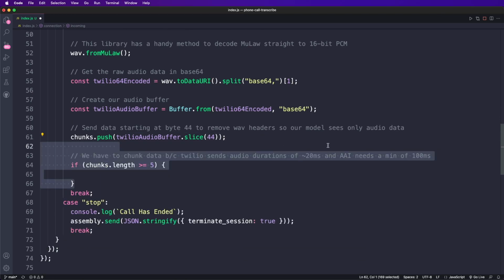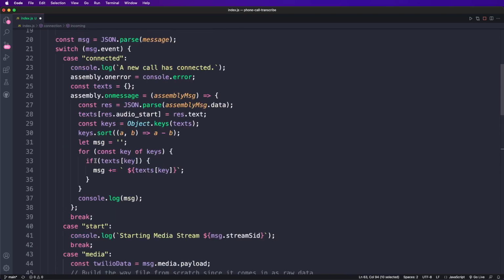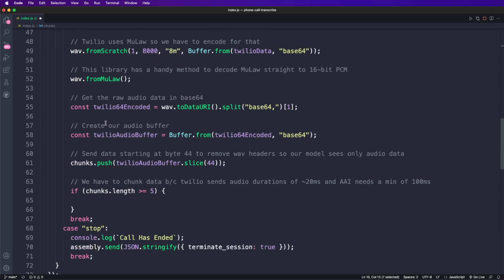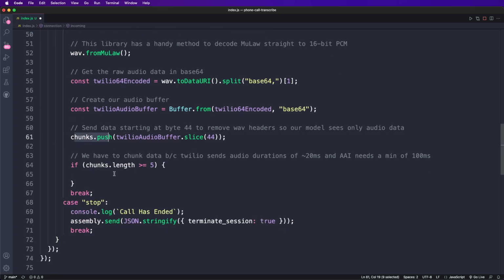And then Twilio sends the audio in durations of 20 milliseconds, but we need to have at least 100 for the AssemblyAI API. So that's why we keep track of those chunks here. So now we want to push this to the chunks and then check if we have enough chunks.